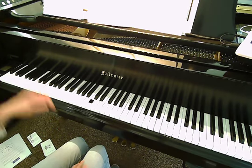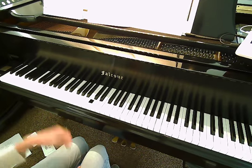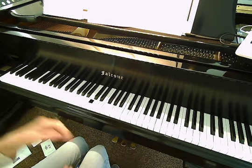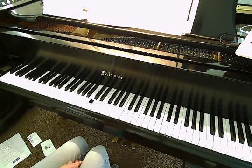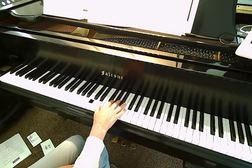Okay? All right, so you're going to practice those hands separately a lot this week. Little by little, and we'll probably keep this one for a couple of weeks because I really do want to work to get it faster. It's a great exercise. Now let's take a moment though and just get familiar and comfortable, which you will do very fast, with the chords at the end for the last three measures.